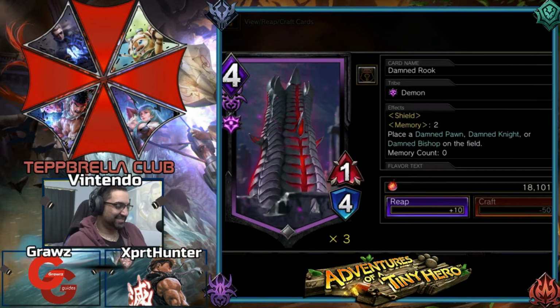Wait, I have a question I forgot to ask earlier. It says place Pawn, Knight, or Bishop. Does that take from the deck? No, it spawns a unit. It doesn't spawn from the deck. It just creates it for you. Okay. So you get 2 for 1, but at the same time, it depends. If you get the Bishop, then it's good. If you get the Rook, is it Rook?